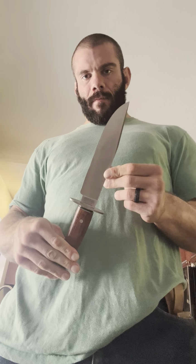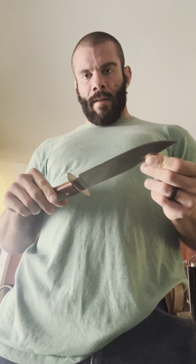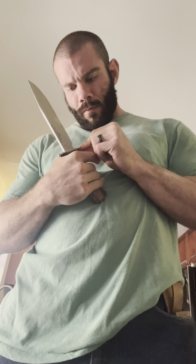Yeah, absolutely love this knife, guys. I mean, these came out in 2002 as a special edition, you know, through Jerry Fisk. Only 500 were made. As you can see on my guard, I don't know if you can see it or not, but this is number 104 out of 200, and they stopped making these. But yeah, I own a lot of knives. I've never felt anything like this, where it's thick, sturdy, robust, grips you back.